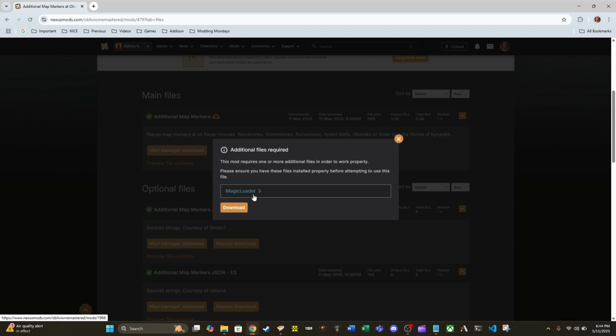A little reminder, MagicLoader is pseudo required for this mod. The map markers will still show up and you can fast travel to them. It'll function, but the names won't be right without MagicLoader. Please follow along with the video in the description down below. Get that set up and ready to go so that, you know, things like this don't happen in the future. There will be other mods that also require MagicLoader.